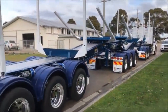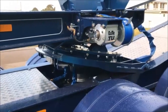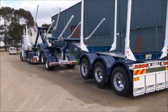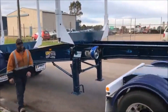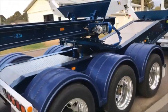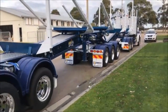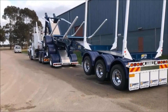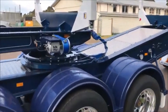Built with reinforced structural components, the trailer is capable of supporting heavy loads without compromising safety or stability. It typically includes features such as adjustable log racks, hydraulic lift systems, and robust tie-down points to secure the load during transportation, preventing shifting that could pose a risk on rough terrain or during transit. The design of this trailer focuses on durability.